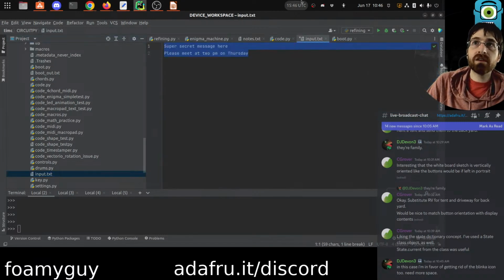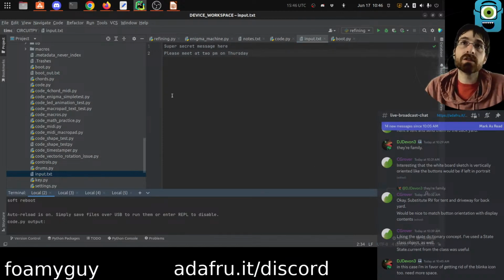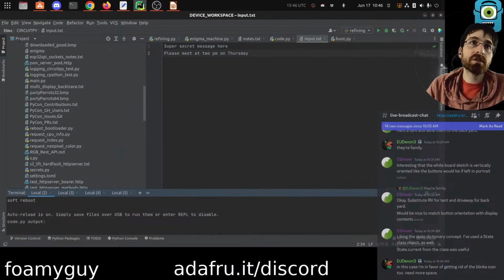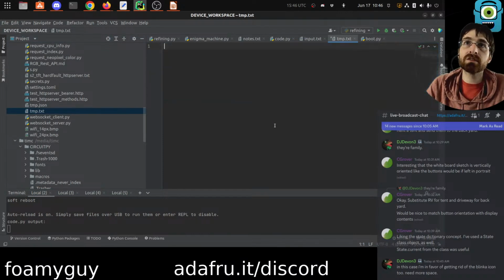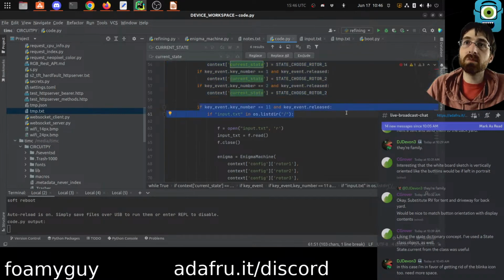Okay, so we've got our text loaded up. I'm gonna save that, and then we run it by doing Control D. I'm gonna go ahead and make a, well, there's already temp.txt. I'll just delete that. And so basically now it's waiting on us to press the 11 button.